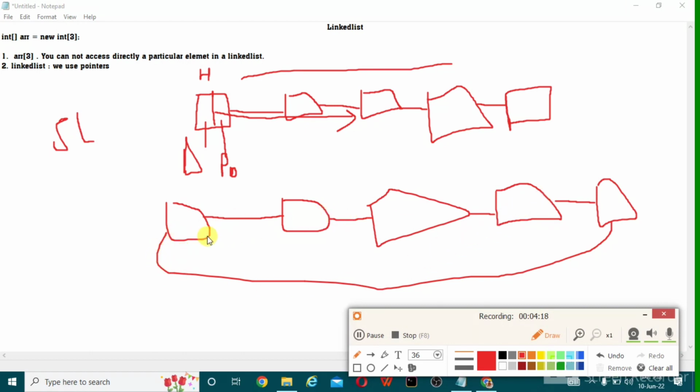That's the property of circular linked list. You must be thinking, Bhaiya, when will we get to know that we are coming into a condition of circular linked list? Suppose you are traversing a linked list, and at one point you find that this node is repeating. What does it mean? It means that it is a formation of a circular linked list.